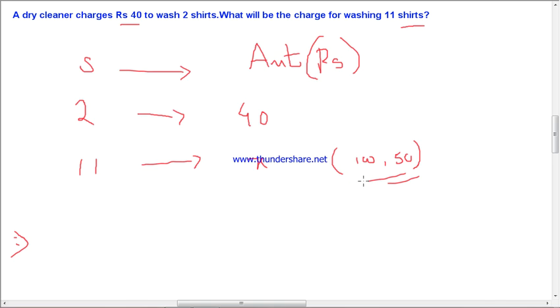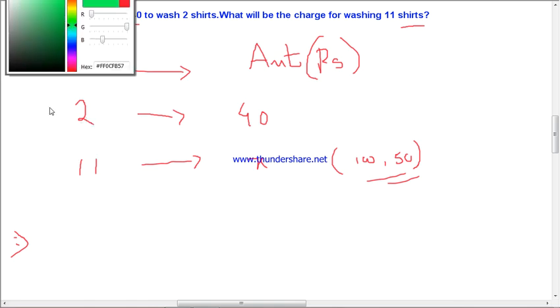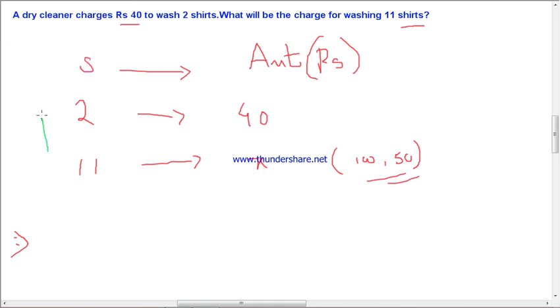Now after assuming this, we have to identify what kind of change is taking place over here. 2 is increasing to 11, so I would like to give an upward arrow over here. And then over here 40 will also increase, either 50 or 100 or 49 or 70. So both the arrows are indicating upward direction. Due to the arrow method, we now know that this is a sum of direct variation.